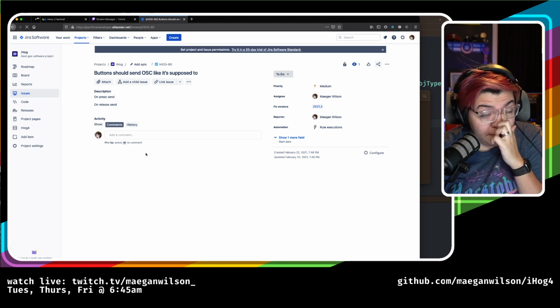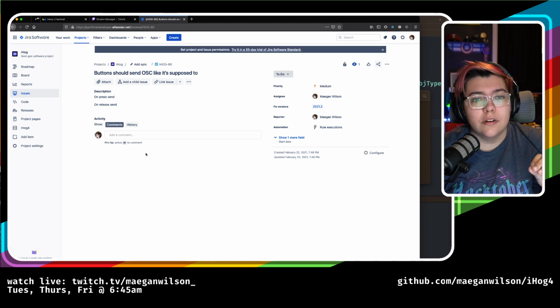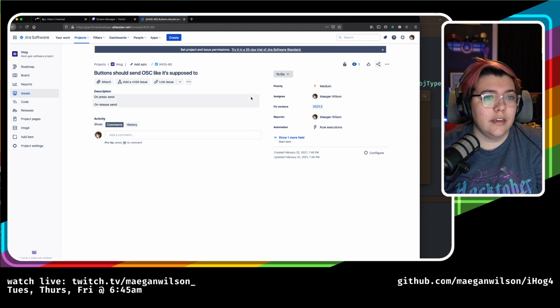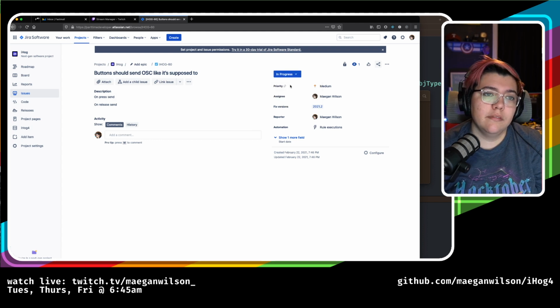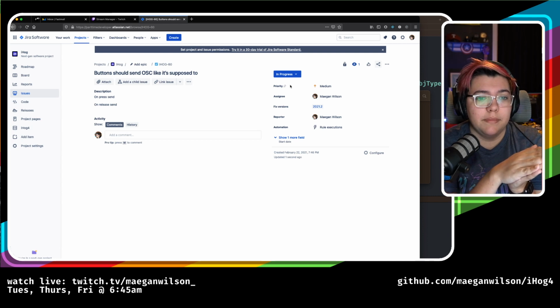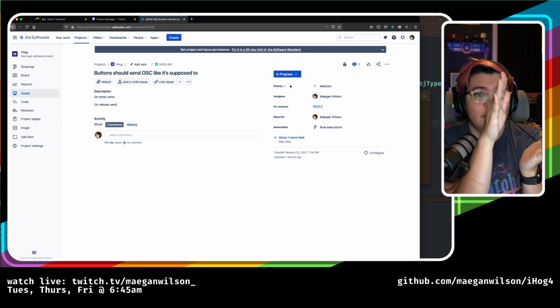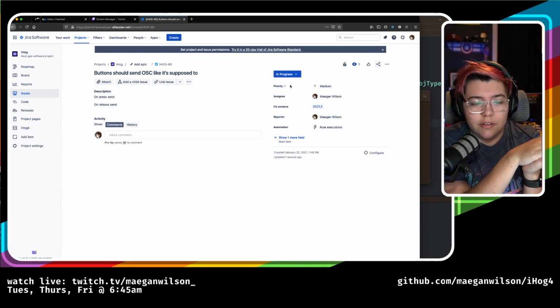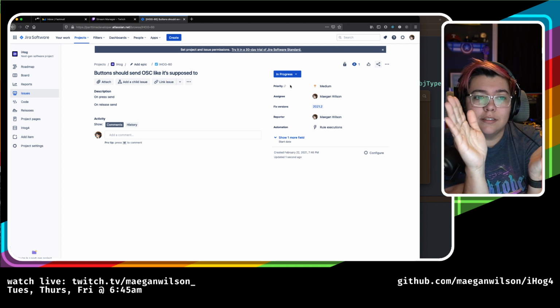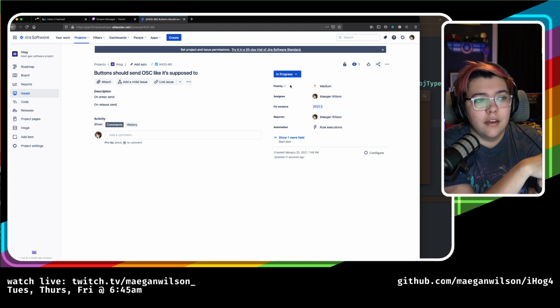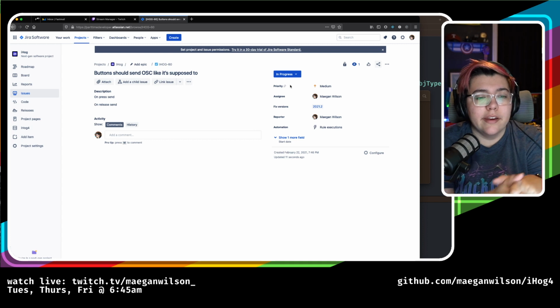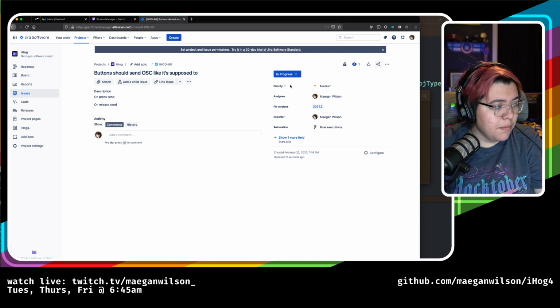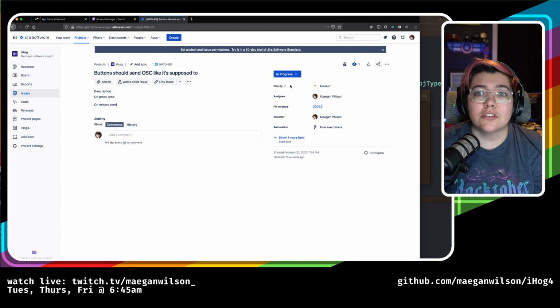Right now, buttons are only sending out OSC when I push down. How Hog has it set up is when you push a button, it sends an OSC command, and when you release a button, it sends an OSC command, which is nifty and allows you to do keyboard shortcuts and stuff like that on the screens.